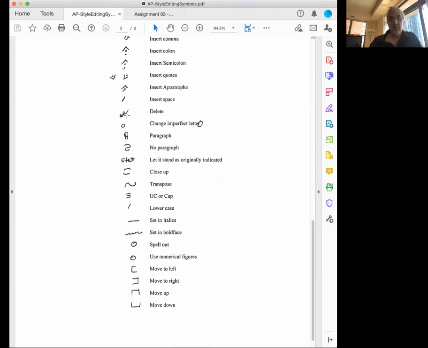If you have two words that are not a compound word, you want to space them apart, just indicate a slash where a space should go. And again, same thing for numbers, or if there's a missing space between the end of a sentence and the beginning of a new one, just use a slash. Now the delete symbol is a little interesting.